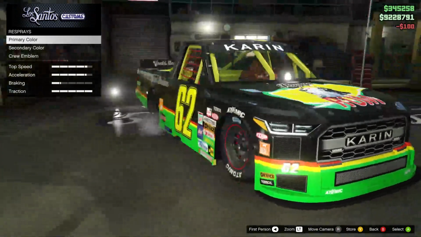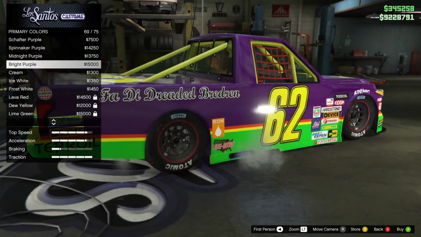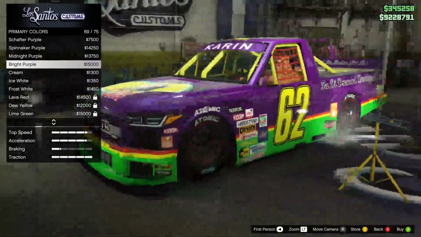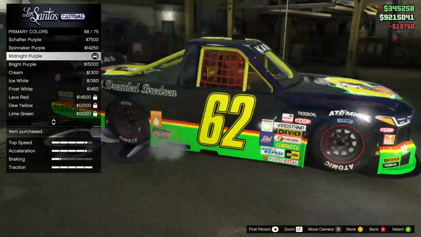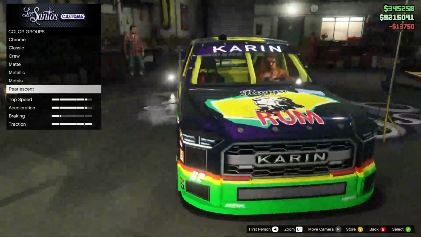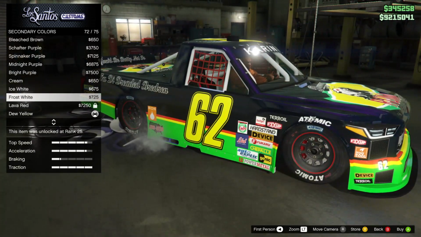I'm gonna start with a respray. We're gonna change our primary color to metallic. We're gonna change it to bright purple, so it's very easy to see. Or not bright purple. We're going to change it to midnight purple. I like midnight purple better. It's the midnight purple with a bright purple pearlescent over it, which always works. Makes me happy. Metallic, we're going to go with frost white.